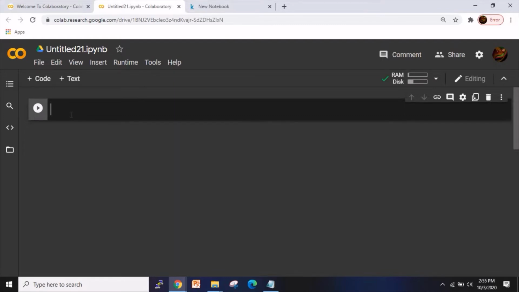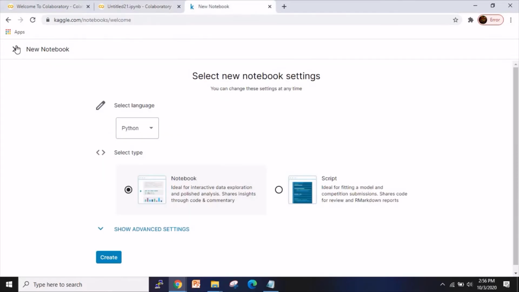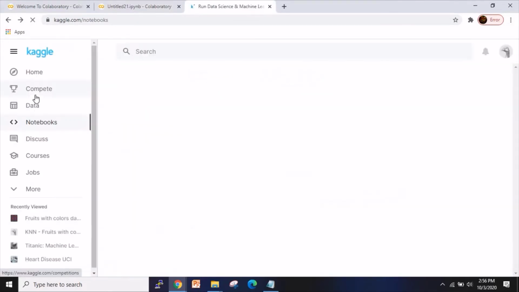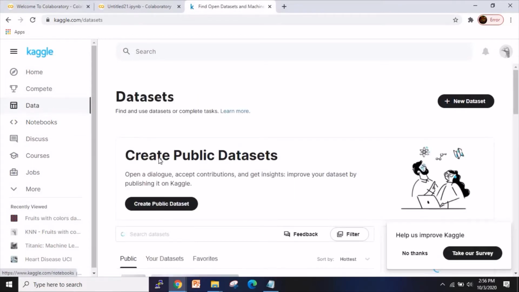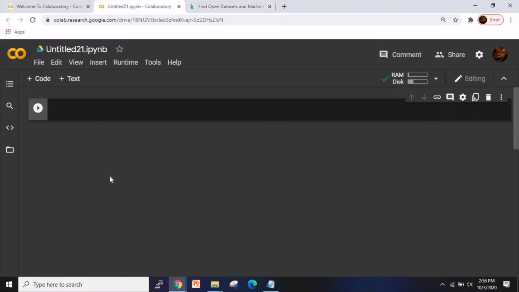Now there are a couple of options to actually do it. One of the simplest options is to download that particular dataset, whichever dataset you want. You can download it and then re-upload it on Google Colab, but that is a tedious task. If you are downloading a huge dataset, then downloading it might take time, and the same time will be taken for uploading as well, because you will have to download it from Kaggle and then upload it on Google Colab.